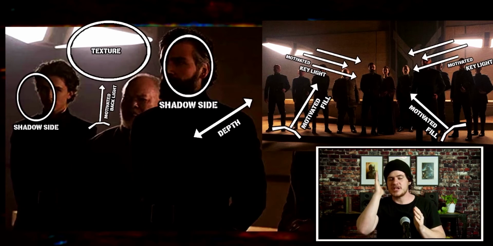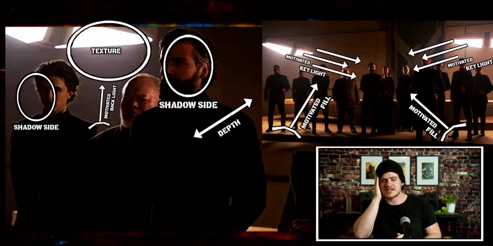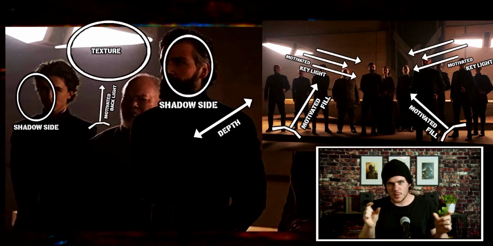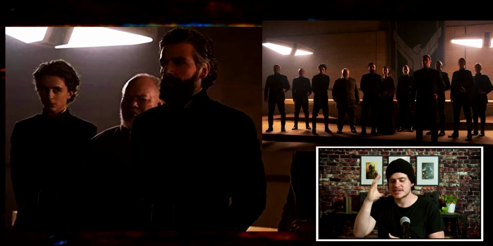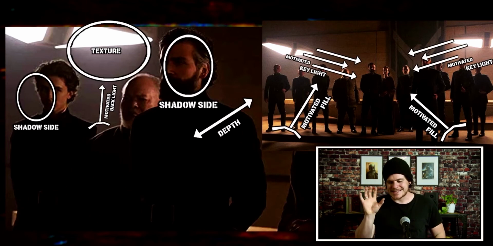It's hitting people hotter on one side if they're closer to one light, or on the other side if they're closer to the other light. So it actually depends on the person which side is the shadow side. Does that make sense? If you look at this shot with Paul and Leto, on Leto it looks like his key light is hitting him on this side and they're shooting shadow side, whereas if you look in the background at Paul, they're actually not shooting shadow side. You have the shadow sides established.